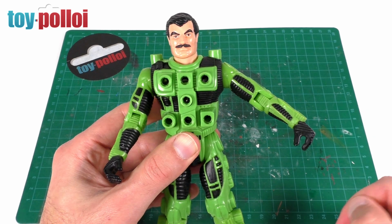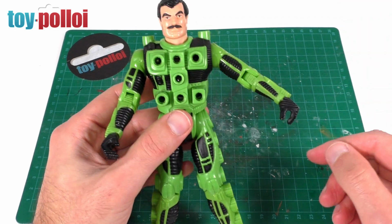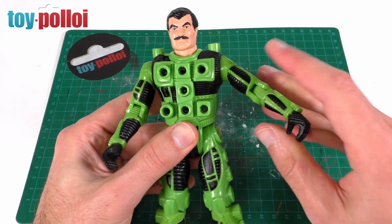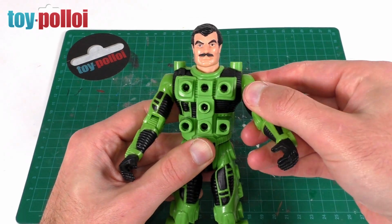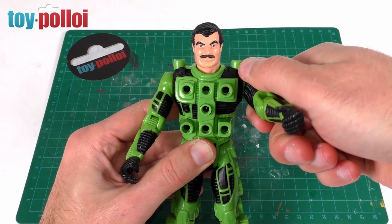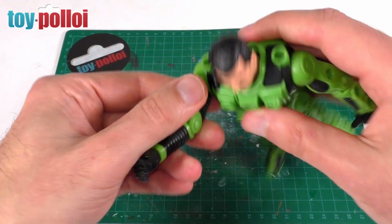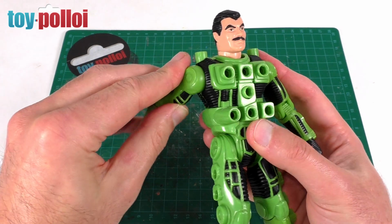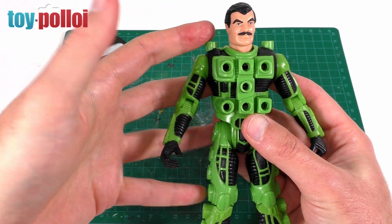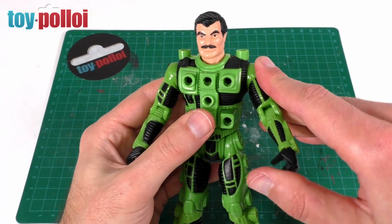And that is the reason why these figures break, because any child will put the arm in this position and then try and force the arm up. And if you do that a few times, or at the wrong angle, or try and force it in any way, it will snap the bits of plastic that hold the arm on. So it is a clever design, but it is liable for this piece to break, especially if you handle them wrong.